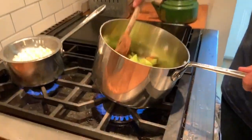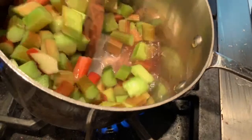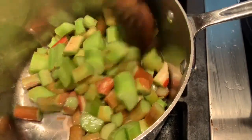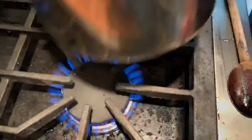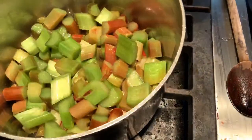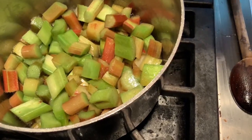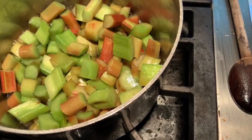So you can see now, there's some water. You see there's some liquid there? That's like weeping out of the rhubarb. That's nice to see. And I'm going to just check on it and stir it a little bit. We keep the heat pretty high. You can see that's like a medium-high flame for my stove. We're going to keep the heat on this until the rhubarb starts breaking down a little bit. And then we'll turn it down and let it go further.